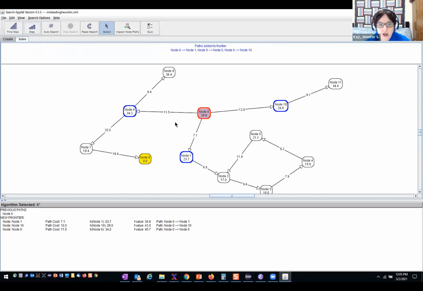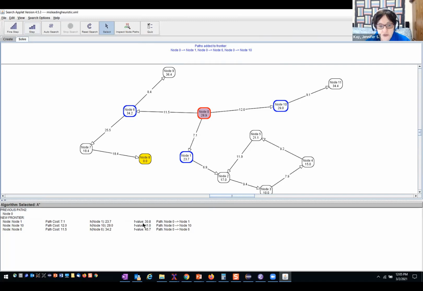It is how much the path costs, in this case 7.1, plus whatever the heuristic is. So if you do the math, hopefully 30.8 is the same as 23.7 plus 7.1. Yeah, that works. Similarly, the F value of this node is pretty big because you've got to add 11.5 to 34.2. That gives us 45.7, so that's at the bottom of our priority queue. And this node is in the middle: 12 plus 29 gives us 41.